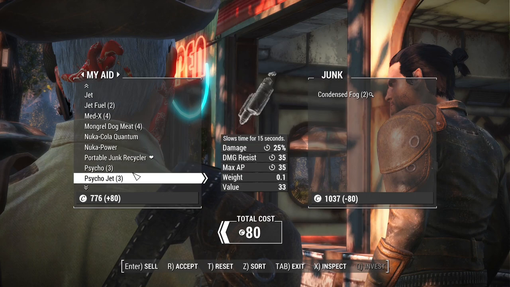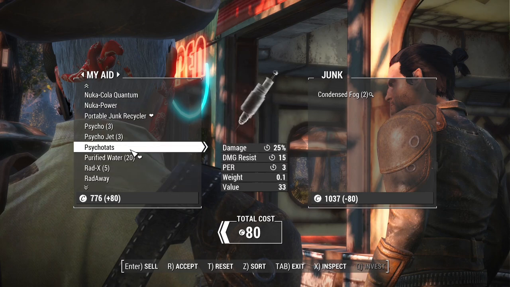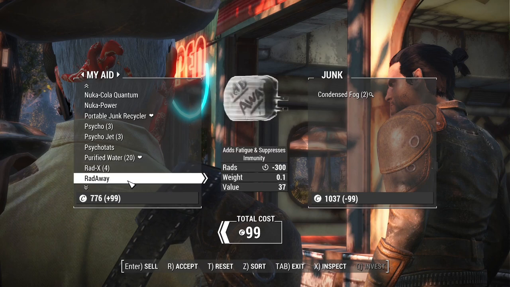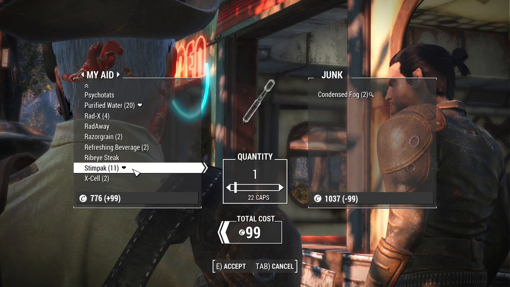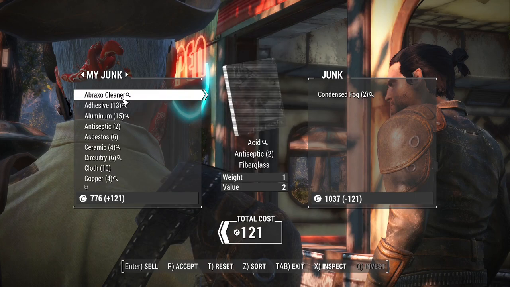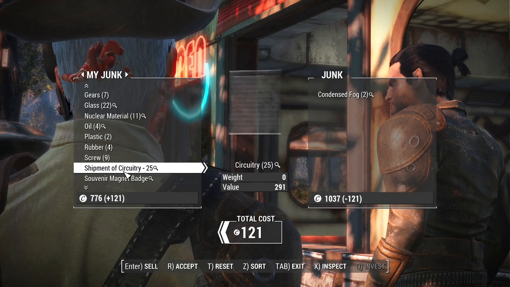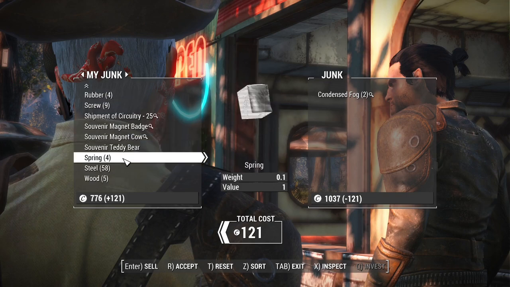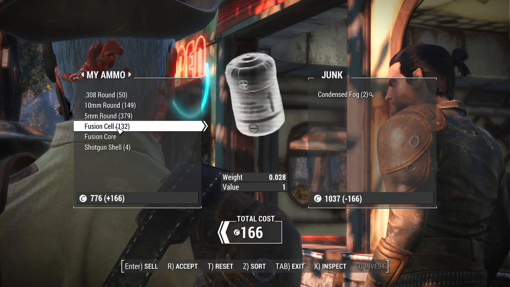Have a psycho. Hotel. No. Anything in. Yeah, I want those. Those. And those.